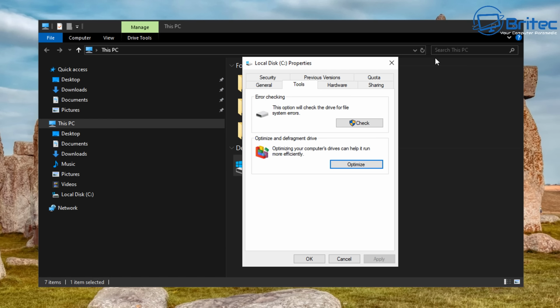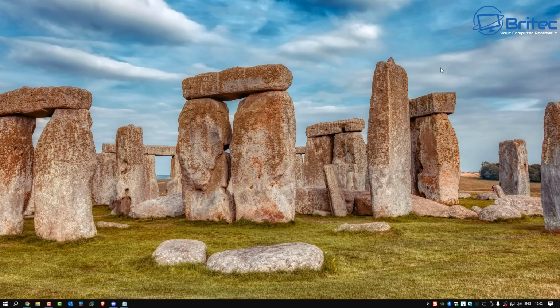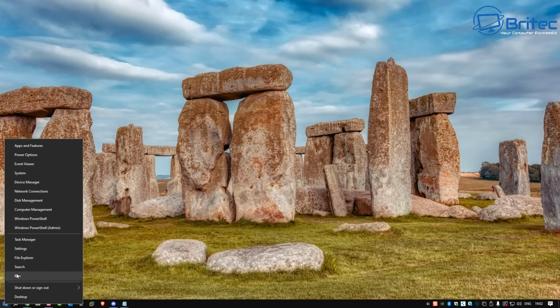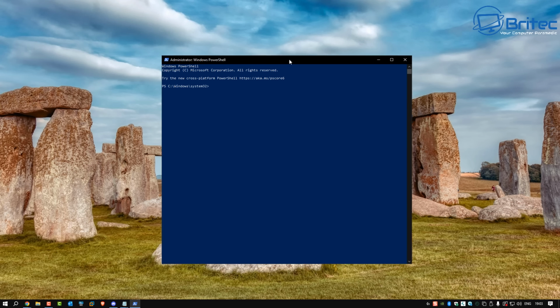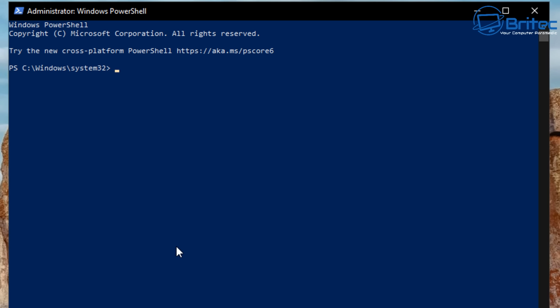This is handled by a command called trim. If trim isn't running, your SSD has to clean every time it tries to write, which doubles the work. That's why it's important that you don't disable optimization in the Windows tool, because if you do, it's not going to be able to run the trim command on that SSD.